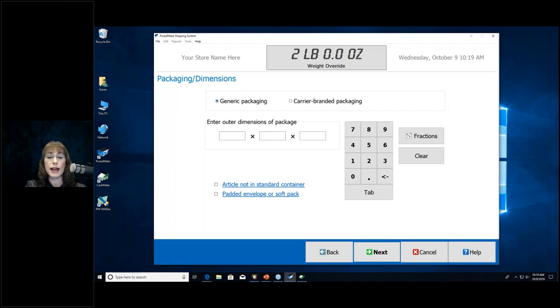When entering outer dimensions, measure every single side. Never enter the dimensions printed on the bottom of the box — those are interior dimensions, not exterior. A quarter of an inch can make a huge difference in price. There are cutoffs for large package surcharges — around $38 plus fuel surcharge — so you're looking at a $40+ difference if you miss it by a quarter inch at that threshold. There's also an 'over the limits' charge for packages exceeding 165 inches of length plus girth. I recommend keeping large packages at 164, 163, or 162 inches instead of right at the limit, because packages can change shape in transit and girth can increase.